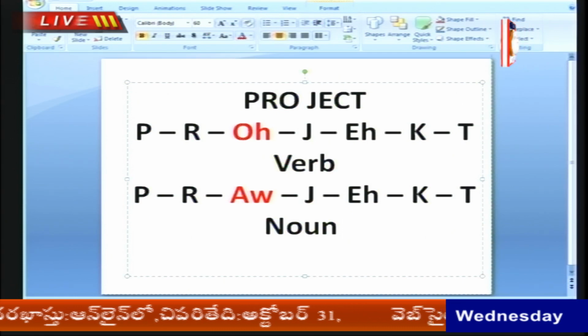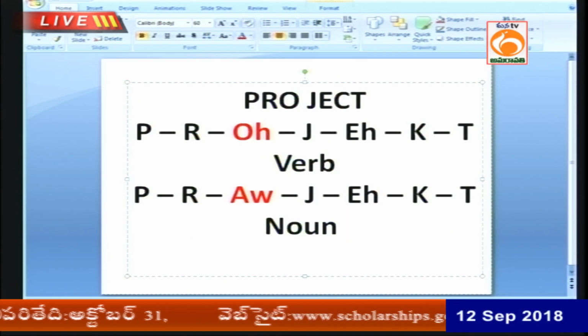Now, if you interchange this particular pronunciation, it leads to a lot of confusion. Can I say, can you please project it on the screen? How am I supposed to do that? I can project it on the screen. So project is an action, it's a verb. Like you have a projector, LCD projector. The function of the projector is to project something, the image. But project is something else, something like you do in your final year.